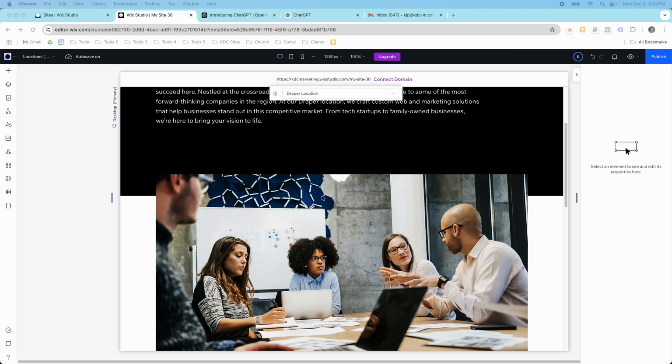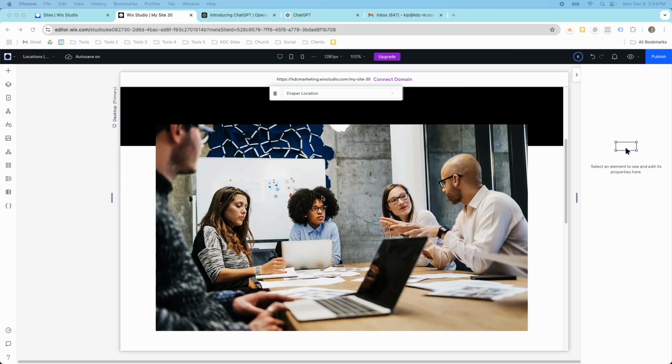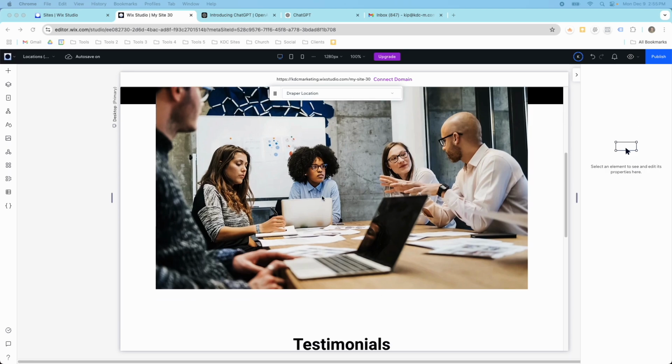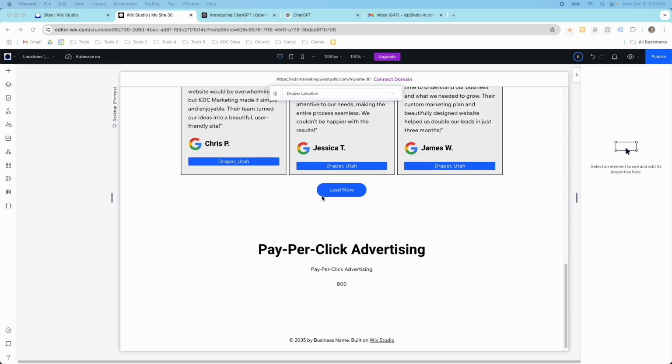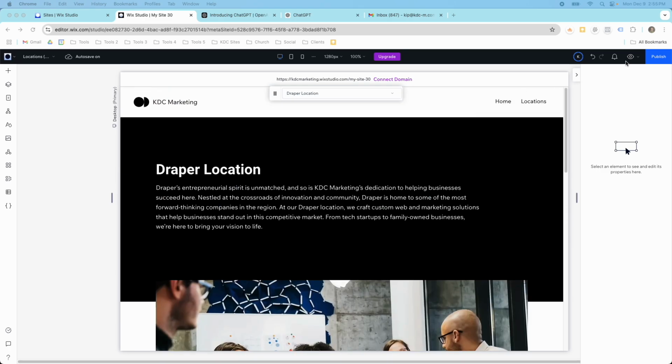In today's video I want to show you how you can link multiple collections together with Wix CMS inside of Wix Studio. Just like this page you see here, there are multiple collections and data sets working together to make this page happen. So let me go ahead and show you how this is done on the back end, and I will teach you how you can set something up like this for your own website.